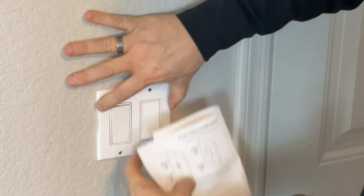And it comes with it, which is fantastic, because a lot of these switches that you have to wire into the wall, you have to buy that hub separately. They will work without the hub, but the problem is they don't work as well. They're not responsive and things like that. So you end up buying the hub no matter what. With this, you don't have to worry about that. It already comes with the hub. And as you get more and more of these things, you can just continue to add them to that hub, and it's going to pick them up and recognize them.